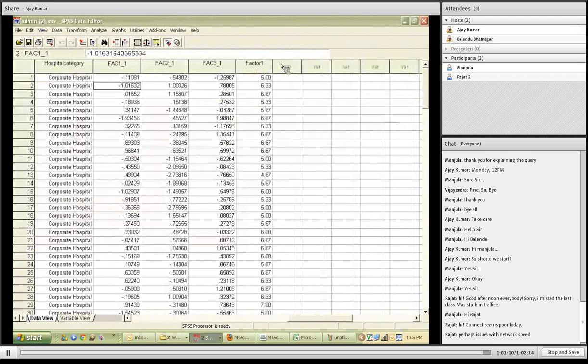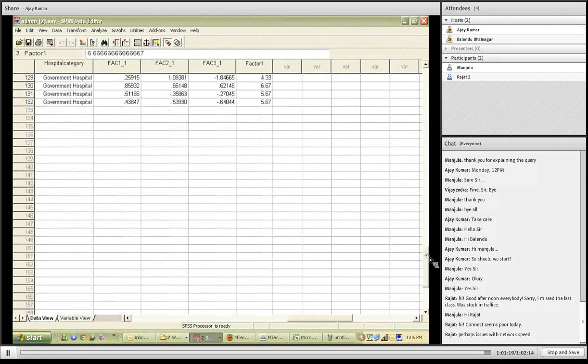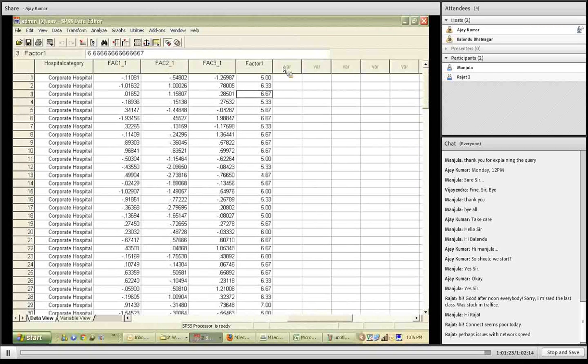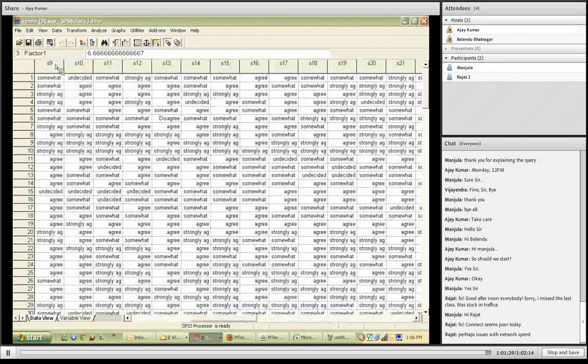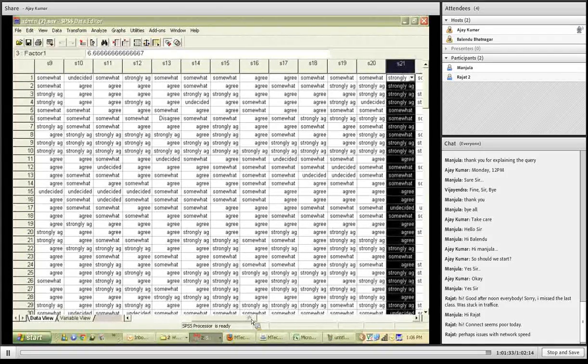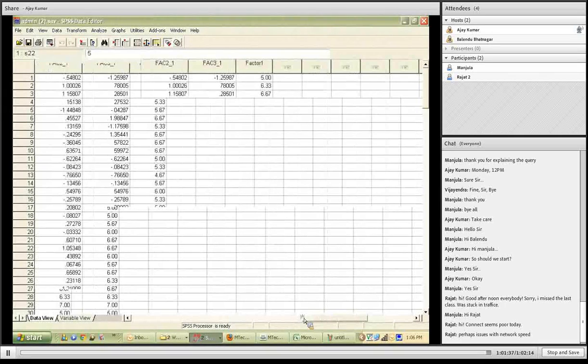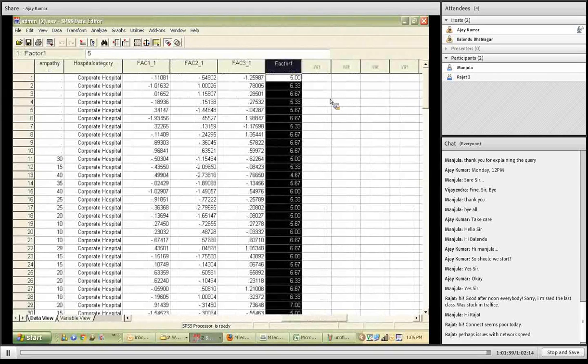Look here, factor 1 has come, and this is the score for the first respondent, this is the score for the second respondent, this is for the third respondent. So every respondent has a score for factor 1. That way you can come to have all the factors. Now what will you do? You would not look at the 22 statements that you have measured, till 21 and 22, but rather you would look at these factors and take them into further analysis.